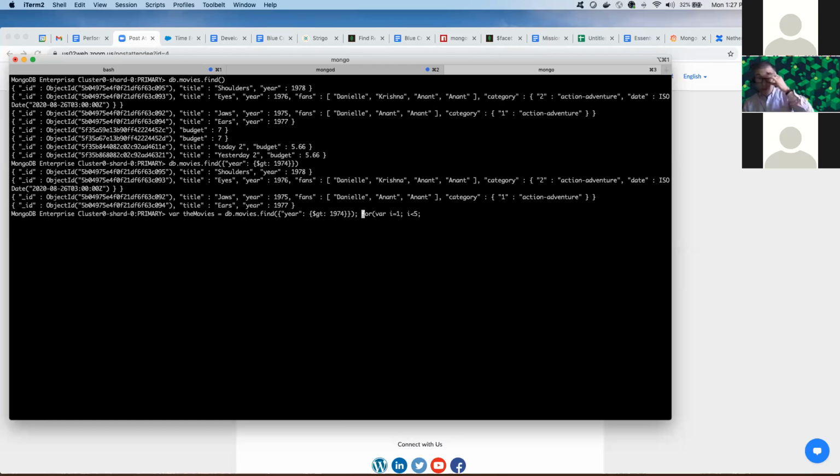Then I'm going to do that 4 times, i plus plus. And then I'm going to do x equals movies.next. So that x is going to contain the document.